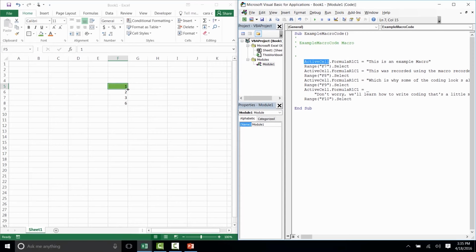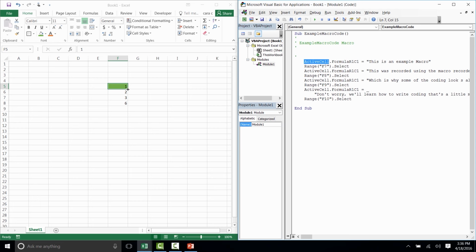Okay, so we're going to see this terminology used over and over and over again. We're always going to need to state an object first. You can kind of think of it like a noun. My dog is going for a walk, right? In that case, my dog is the noun, right? My dog is the object of that sentence or that statement, right? So noun and object are sort of synonymous. In this case, we are going to be talking a whole lot more about the other grammatical options that we have in the VBA programming language. But we're starting with the one called an object.